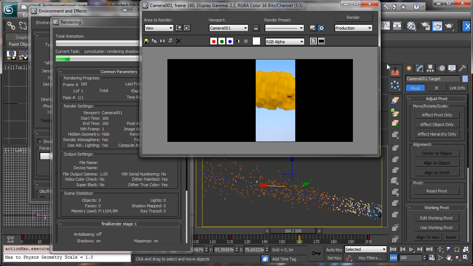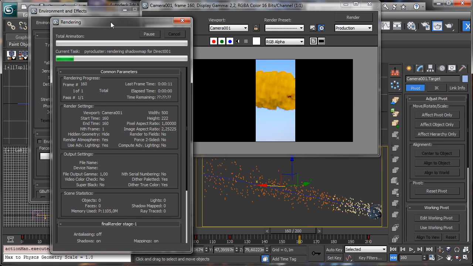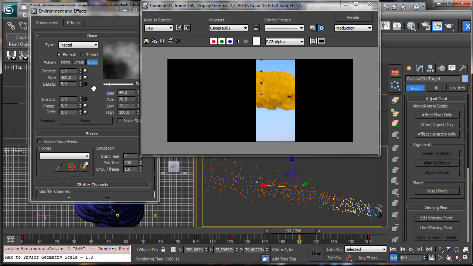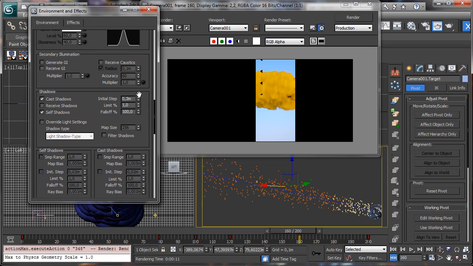We can still speed up the shadows a little bit because it is too slow. So let's go again inside the rendering, and let's see to have 0.5.